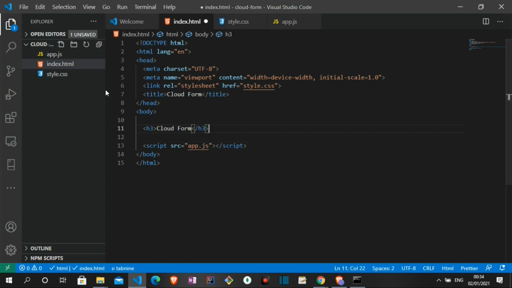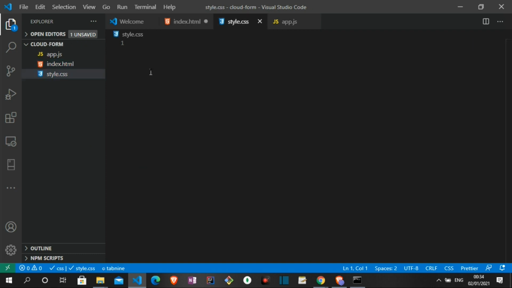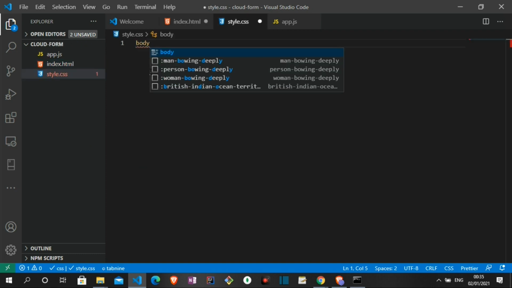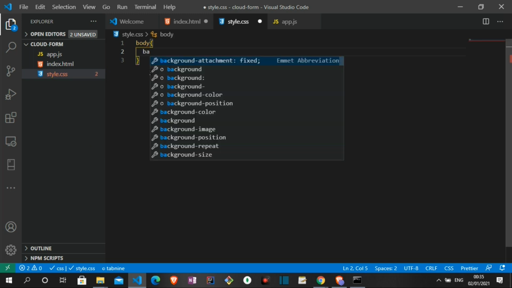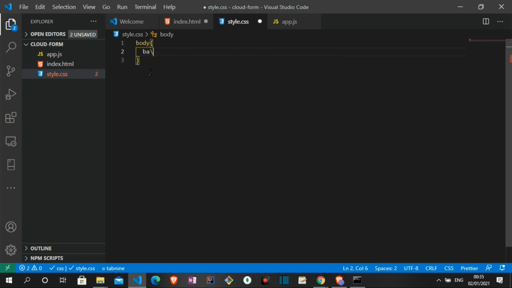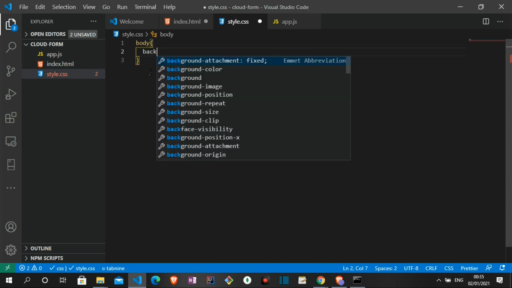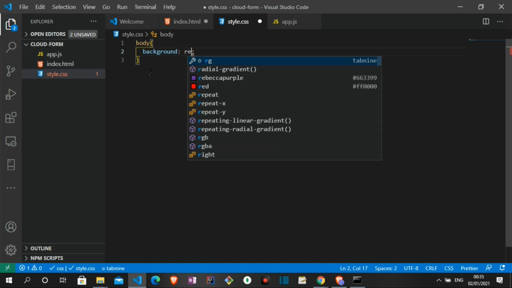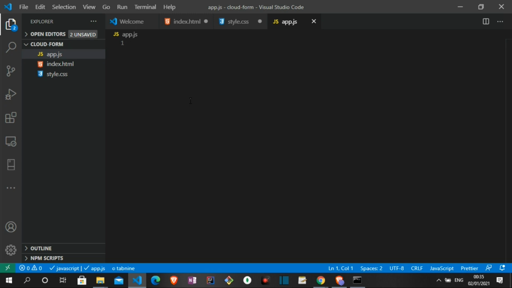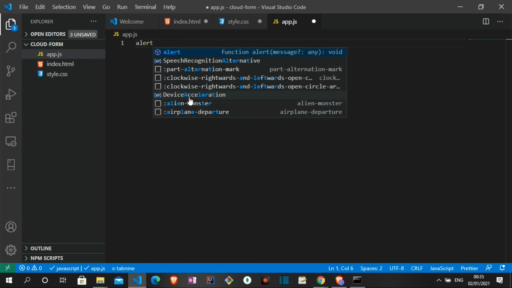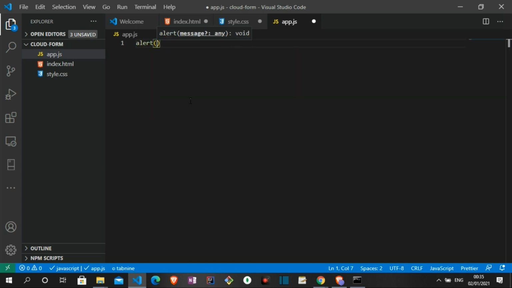To see if this is going to work in the browser, I'm going to change the background color here to, let's see, red. And in the app.js, let me just type in an alert and say linked.